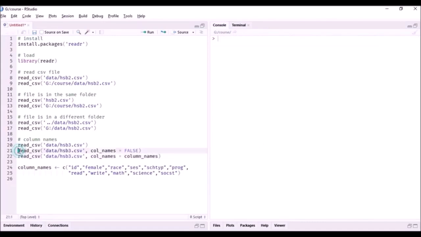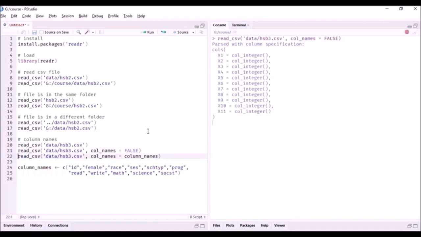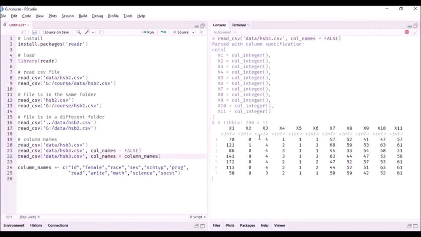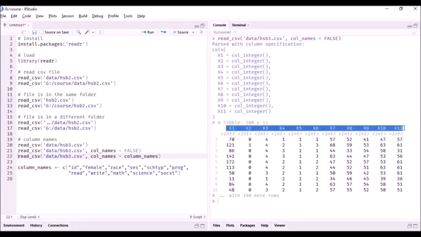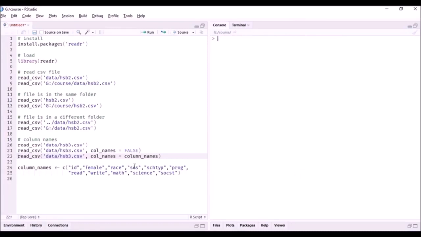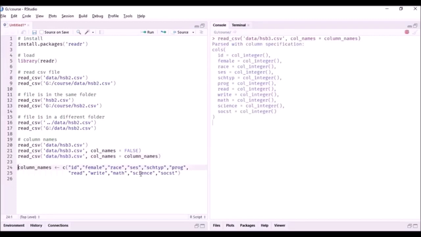So let us take a look at this output here. When we indicated that the column names are absent, it created dummy column names X1 to X11. But now that we have created a character vector which has 11 strings for each of those 11 columns, we'll use this as the column names.